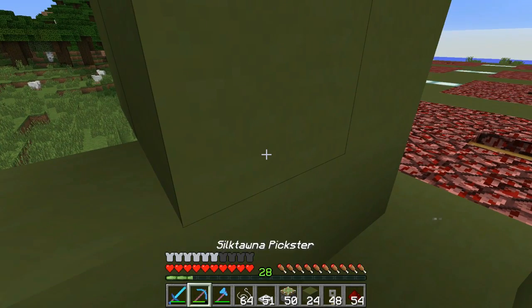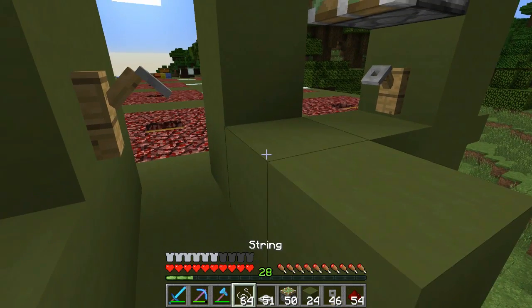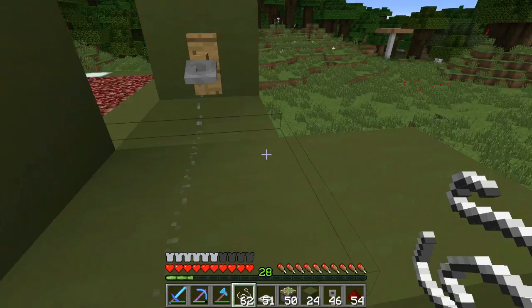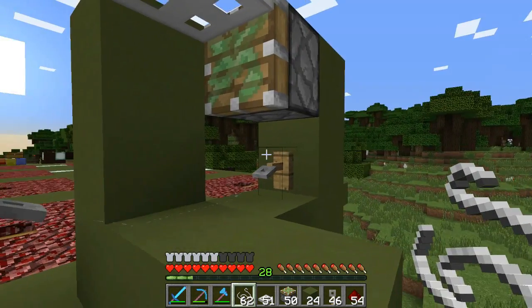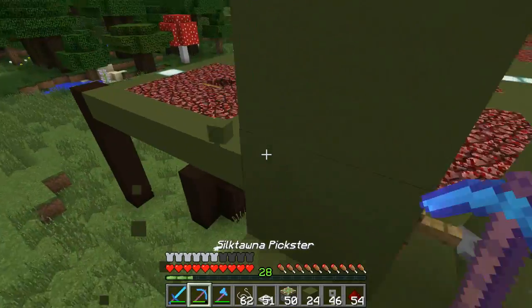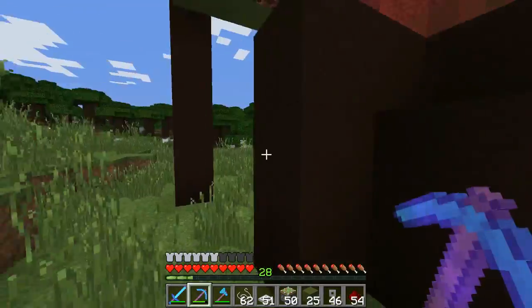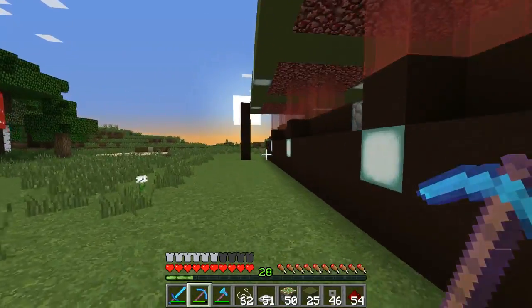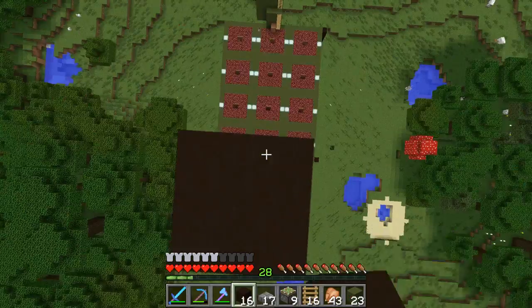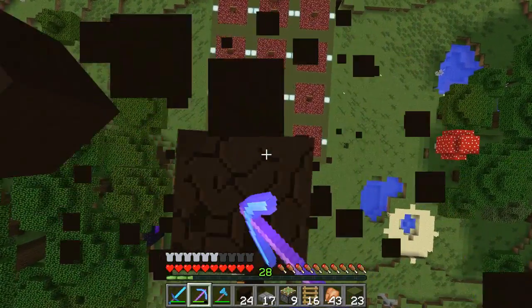Get out of there, string. This might actually be a better system if I do this. Yeah, I think that will work a little better, and then I don't have to jut this out on the side. Excellent. I think that's what I'm going to do. So let me get the rest of this little creeper farm built up, and we'll see how she looks at the end.